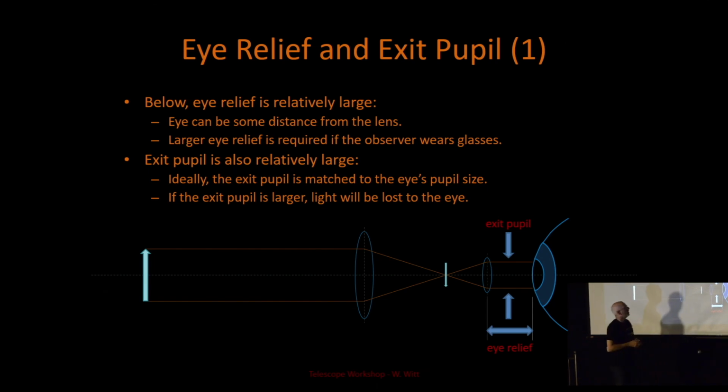Yeah. And then the other property here is the exit pupil. It's basically how wide the light bundle there is, okay? And ideally, you want this bundle to be matched to your pupil size, right? Because if this bundle is bigger than your pupil, light is again lost. Does that make sense, right? Because light will just hit around your pupil. Or if this light bundle is really tiny, then you're wasting part of your pupil size, right? So ideally, you want these to be as closely matched as possible, and then you maximize your light collection.